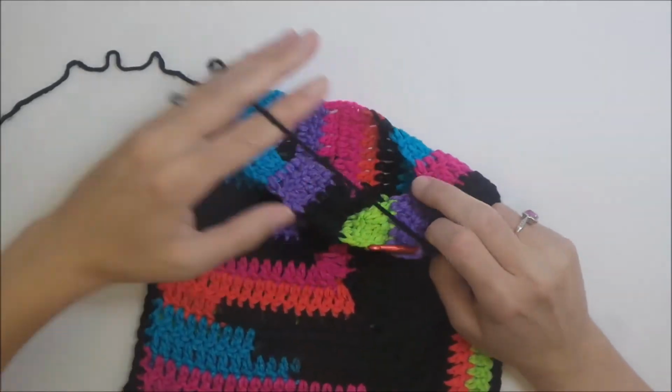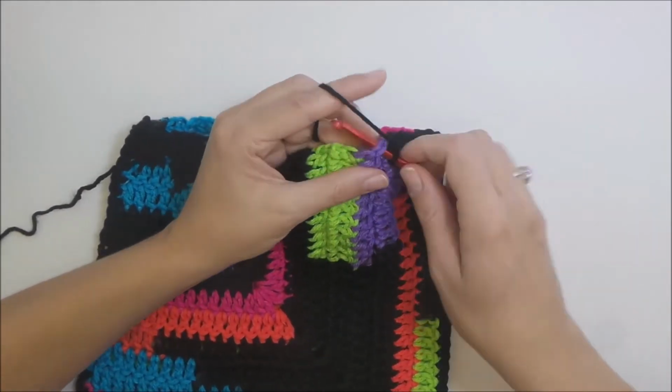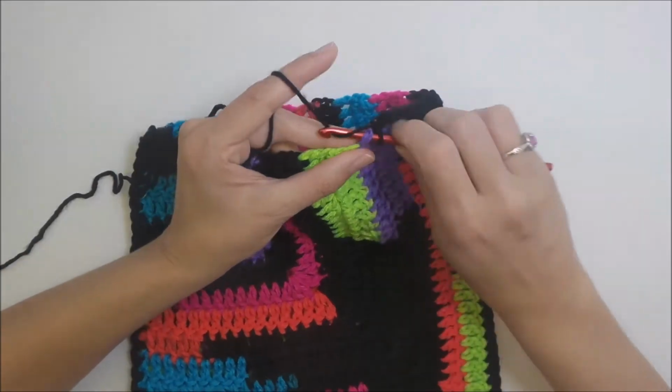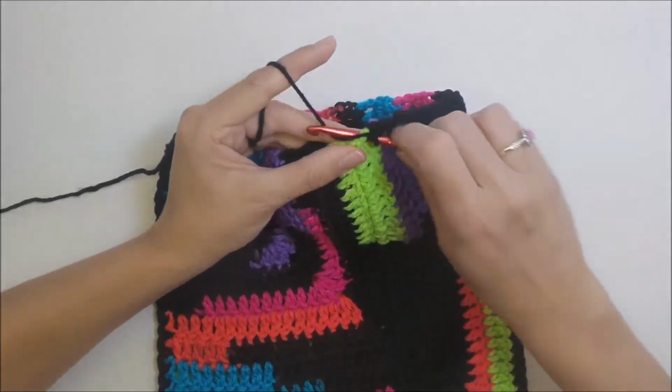Unfortunately, these are both raw edges, so it can be a little bit difficult to find where you want to place your stitch. So just, you know, put it where you think is best, as evenly as possible, because you don't want to add too many in one area or it'll start to ruffle.